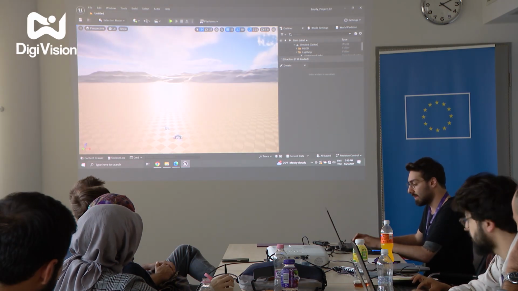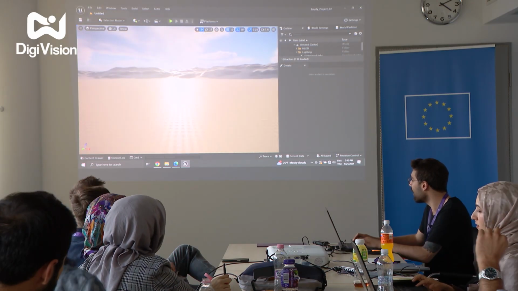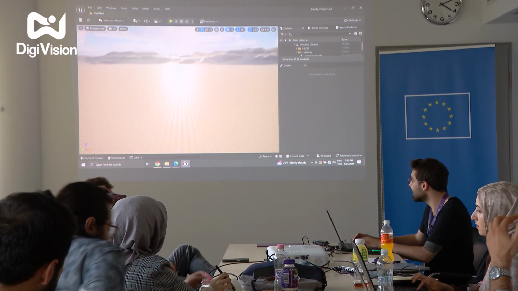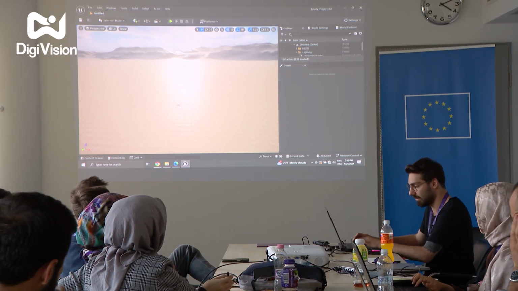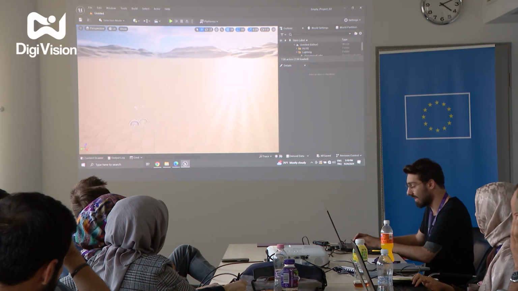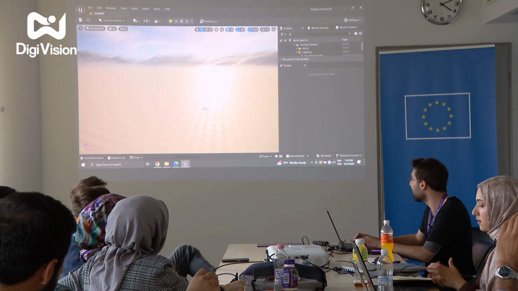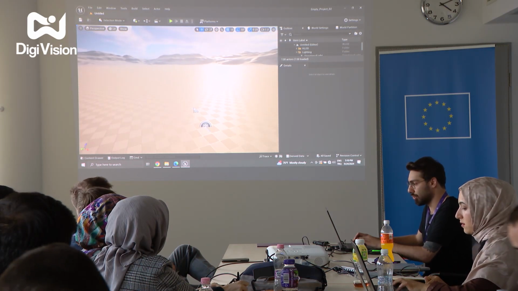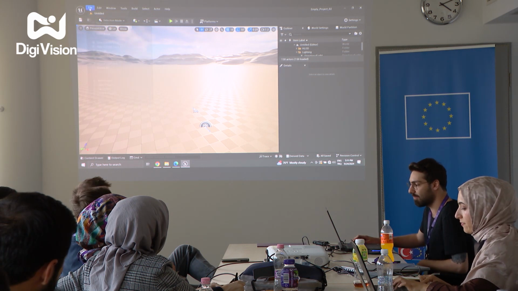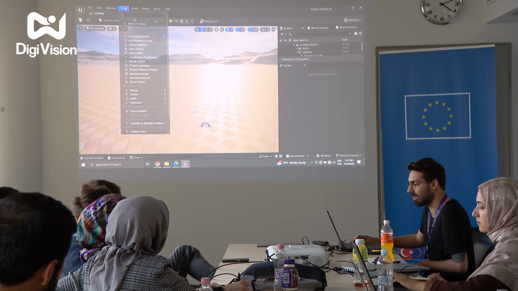Also we have some other keys like E to raise the camera and Q to decrease the height of the camera. So we can easily find places and navigate with these keyboard inputs.